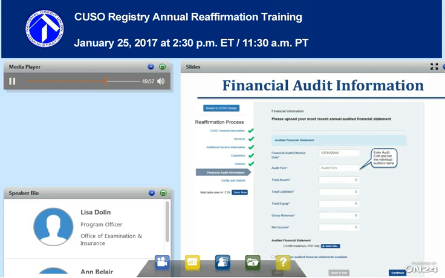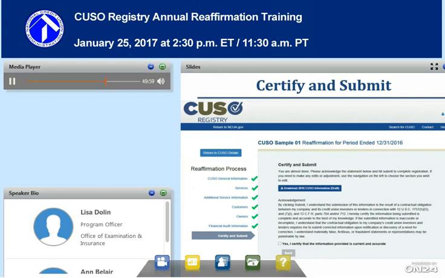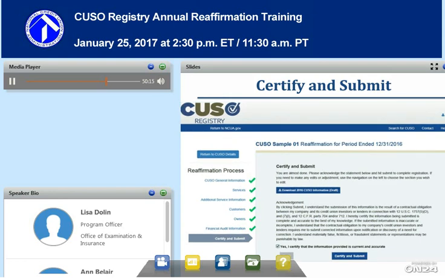And just like the previous process, all the sections need to have a green check mark. You can download your information. If you're happy with it, you can say, yes, I want to certify and submit. You will now have the certify and submit button.